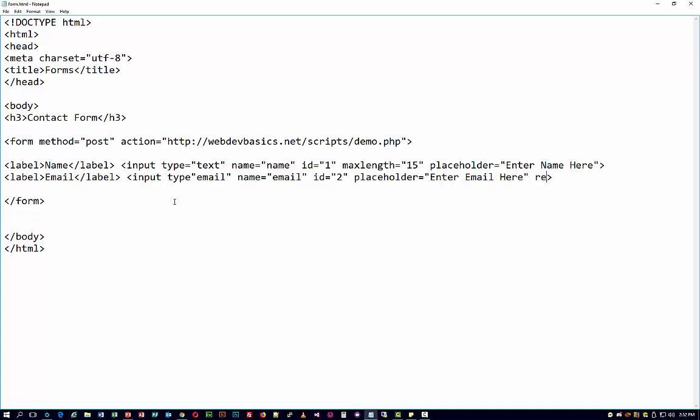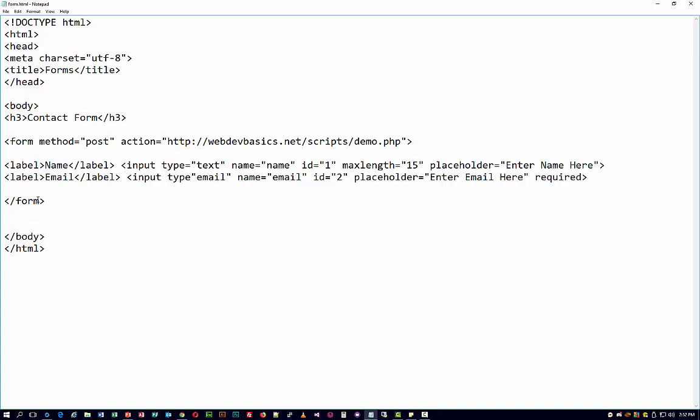To do that, it's very simple. Just put the word required. That's it. All right, and we save that. So that's in there. Cool.